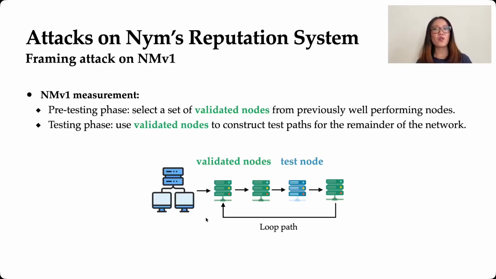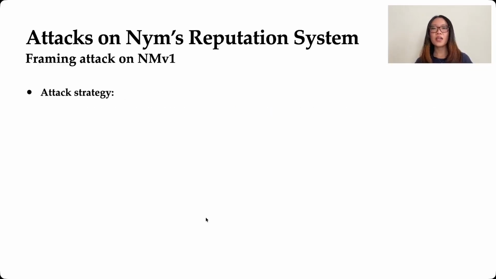And if the packet does not return, the sole blame is on the test node. So in terms of blame attribution, it is using the historical information to assume whether a node is being honest or being adversarial. And the blame attribution here, in terms of the set size, is just one node. So the attack strategy here is also in two phases.